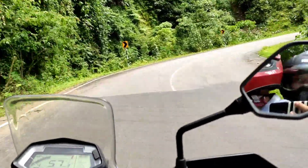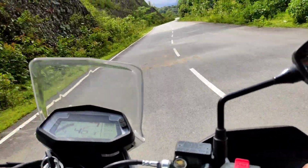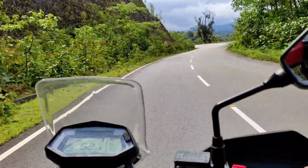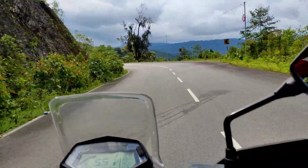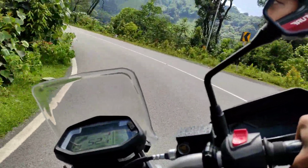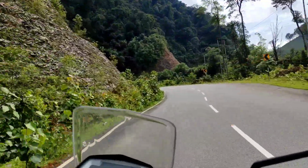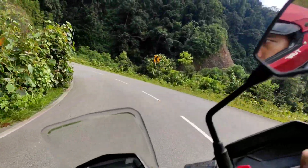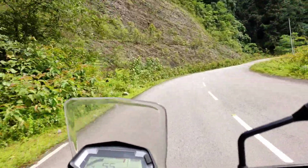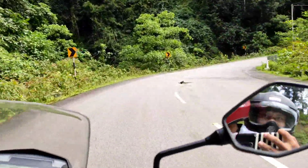On our move, okay, we're still on the way. We're about to reach, but I think it will still take around 10 to 15 minutes, but we are very near to Pakke-Valley. If you see that, you are going to be amazed by it. Can you see the hills? The hills are very beautiful as well. You can just imagine how the view is going to be. In a minute, we are going to reach. Once we reach there, you, along with me, will be amazed. So let's keep on watching.